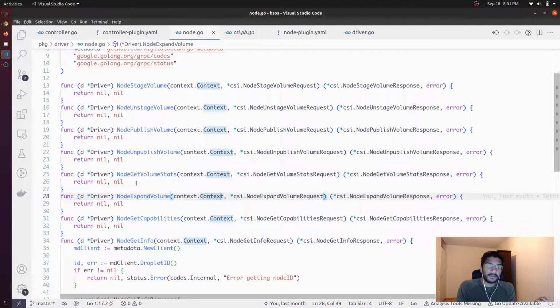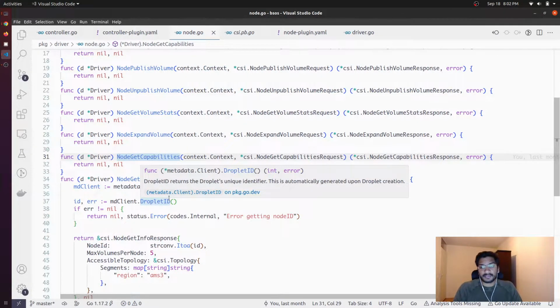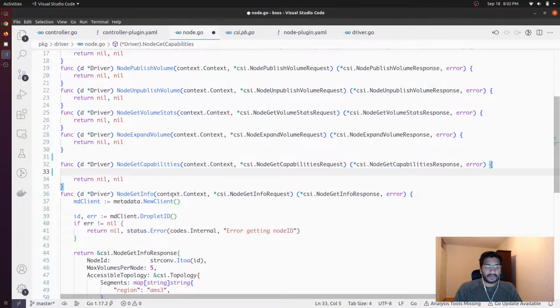We were already able to implement the controller publish volume in the previous video. And as soon as controller publish volume succeeds, in that case container orchestrator, in our case Kubernetes, is actually going to call NodeGetCapabilities to figure out if node plugin actually even supports NodeStageVolume or not.